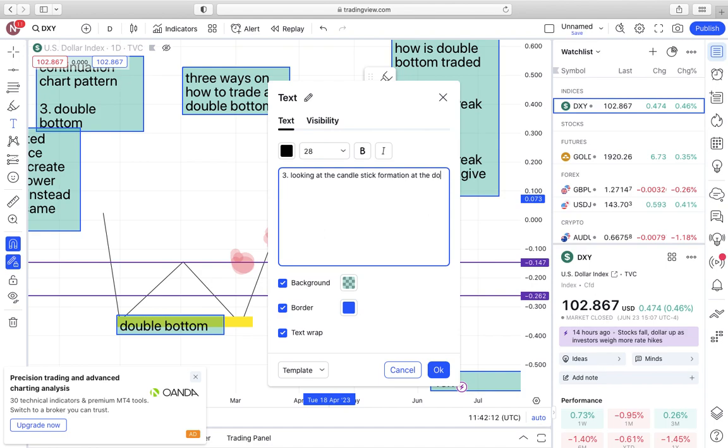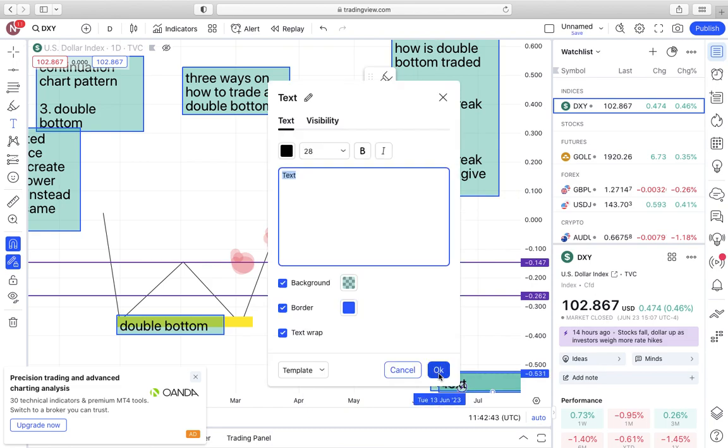candlestick formations at the double bottom, which means at the key zone. The key zone is this double bottom created here, which means you look at the entry at that key zone. Very important, look at entry at that key zone. When that entry is okay, you enter that given market without any struggle or interference. Guys, that is how to trade double bottom.